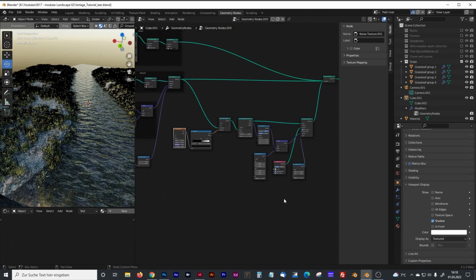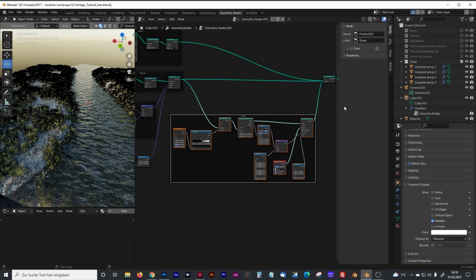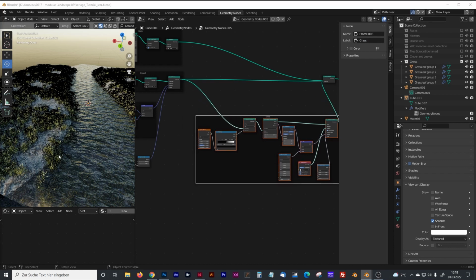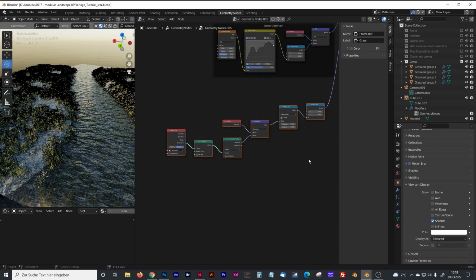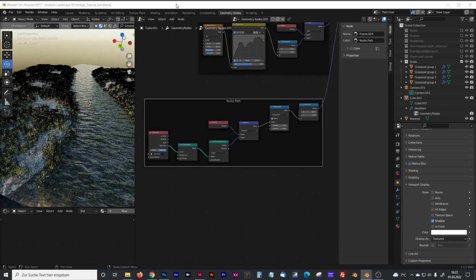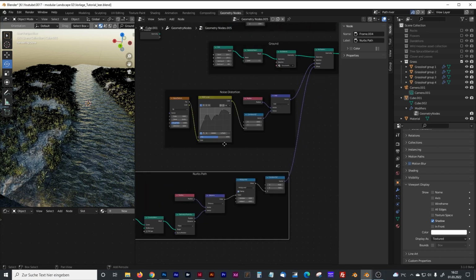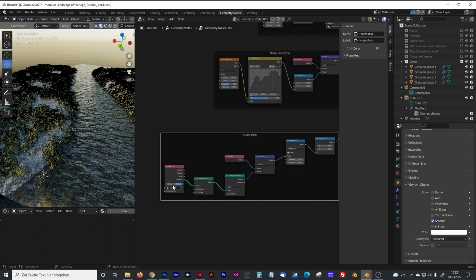First of all, I think we're going to create a new frame. That will be our grass frame. And that one will be our NURBS path. So to influence now the vegetation border with our NURBS path, we will do the same as we did with our noises, with our ground and our NURBS path.